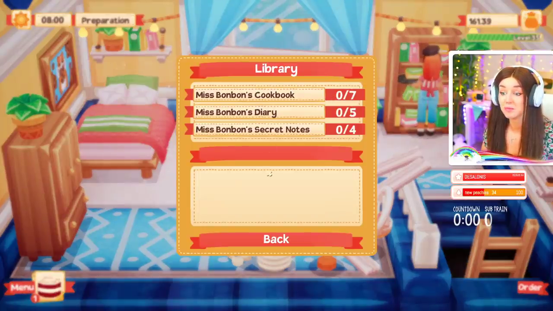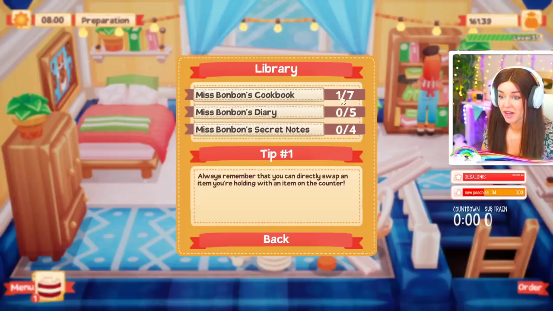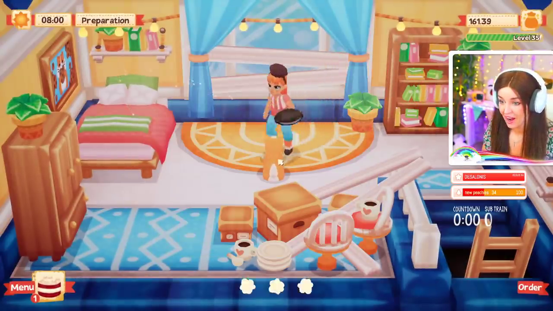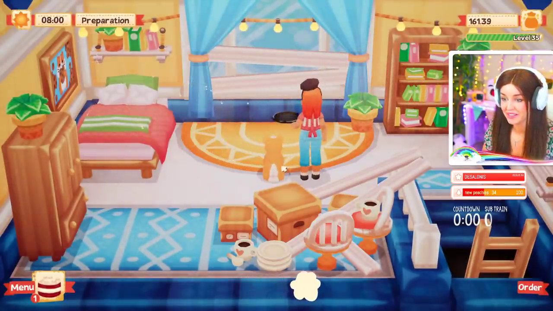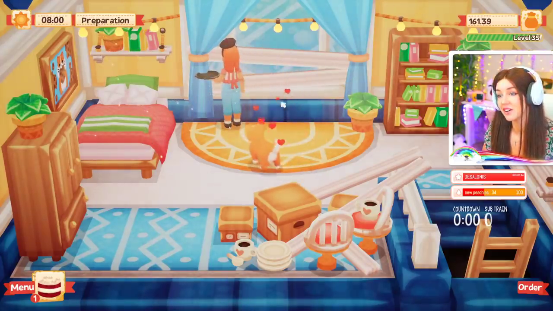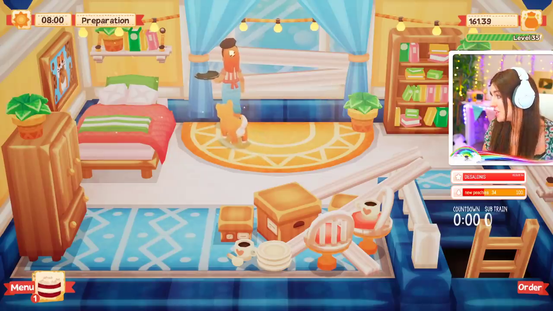Miss Bon's Bonbon's cookbook. I wonder how I get them. It's like tip one. How do I see them? Secret notes and cookbook. I don't know how to do that. How do I get the dog to face the other way? Like, I want to see the dog. The dog's just looking out the window. Also, my window is all boarded up for now.